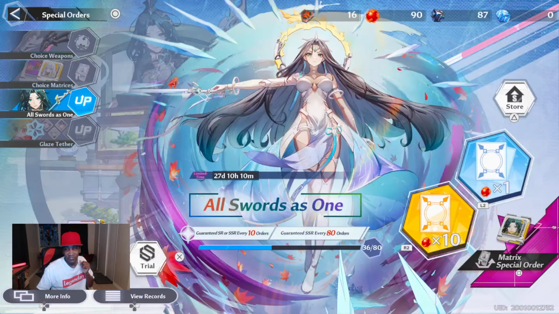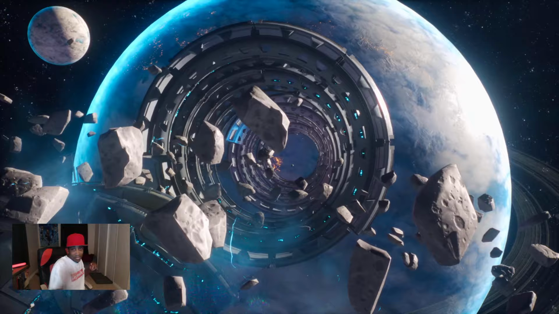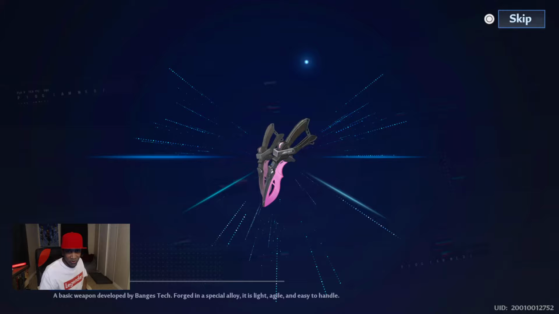All right. We are at the second 10 pull. And RNGesus, don't let me down. Let's go. Mind, heart, body, one, soul, or mind, heart, body, soul, or one. That's my little mantra phrase. I do that, I get good luck. Let's go. Dang it. Second 10 pull is a fail.